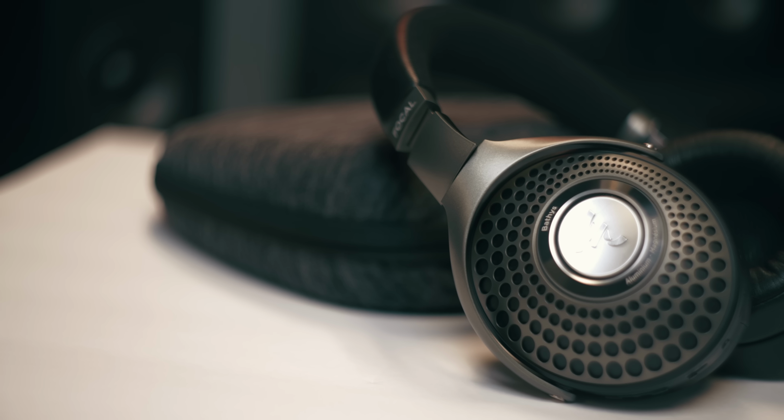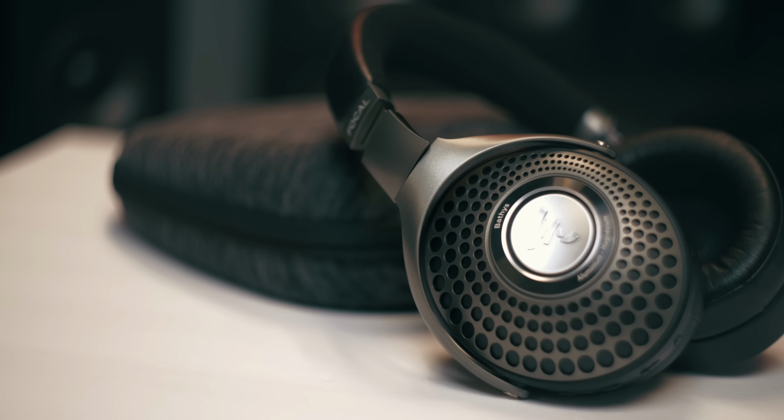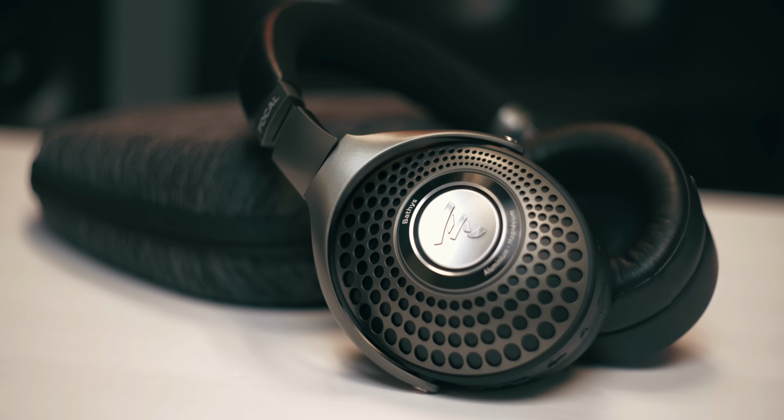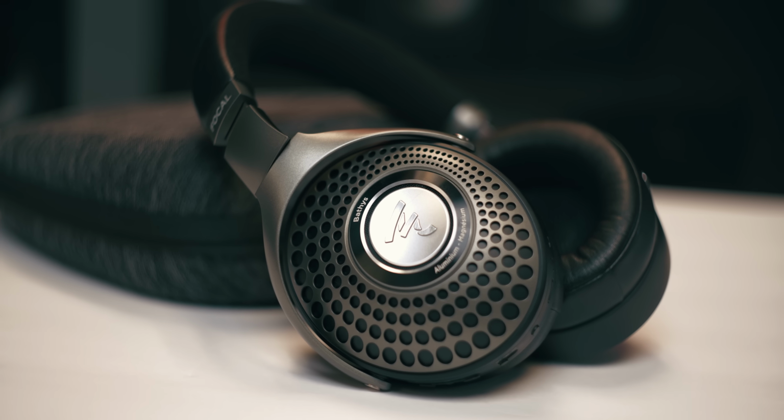The stage, well, it's a closed back. It's not going to be particularly wide or expansive in its stage, but I would say that it was on par with my Radiance, something that I was more than happy to use, and still am. If you're a fan of dynamics, well, this does that pretty well, like pretty much any other Focal.